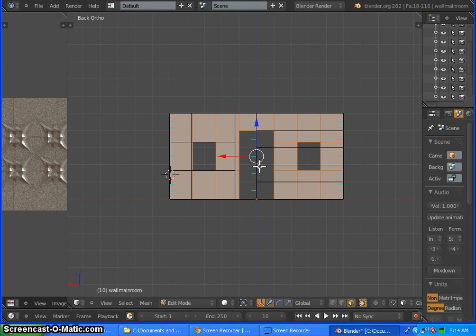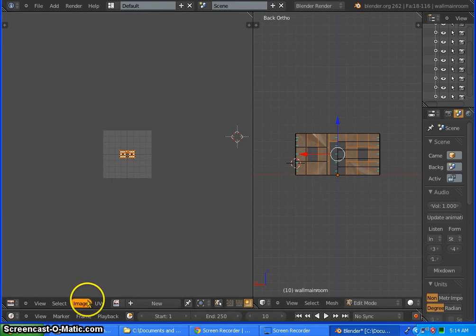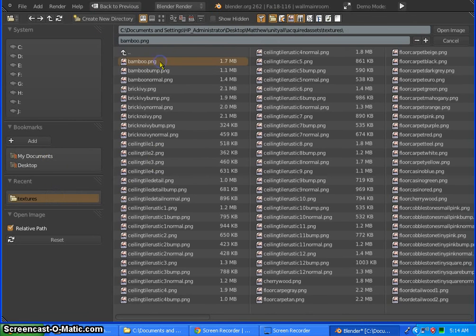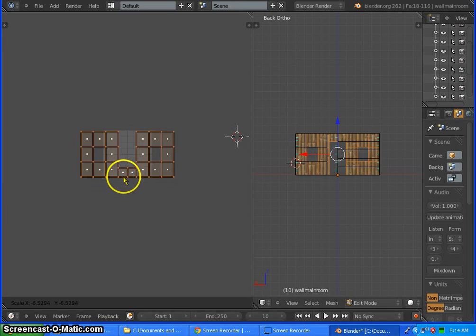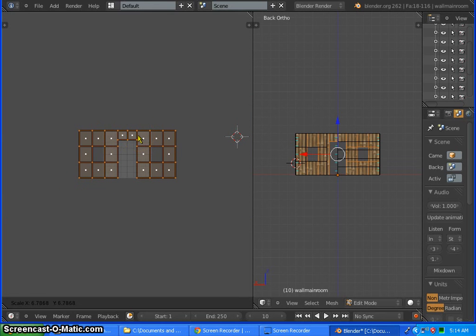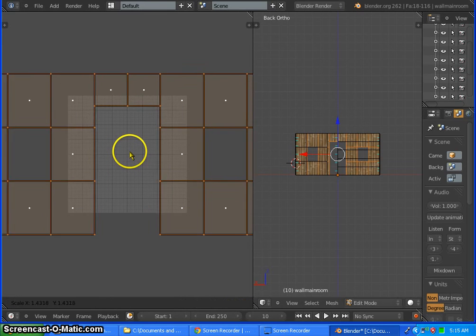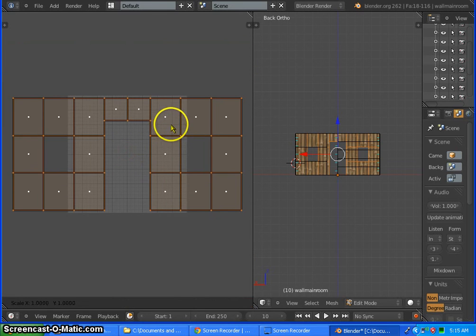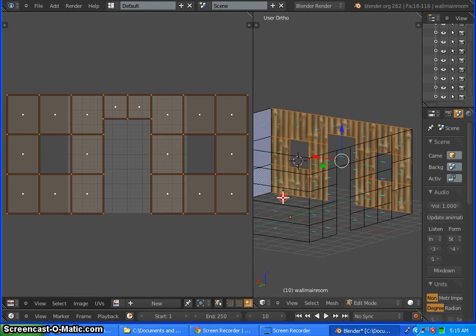Now in here I just put bamboo. I'm going to home center it. And then we want to U, V, open the image, my textures, I use bamboo. Want to scale it up a bit, not upside down. So then I'm going to want to scale this up just a little bit more. I'm in the middle. I need to pull my mouse out of the center just a little bit. My bamboo looks a little big, but that's okay.